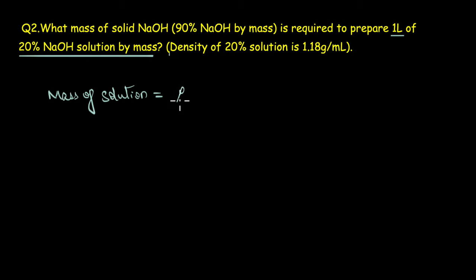Because mass is density times volume, which is 1.18 g/mL. What is the volume of the solution here? It is 1 liter, so if we change into mL that would be 1000 mL. So mL cancels and that means the mass of our entire solution is 1180 grams.